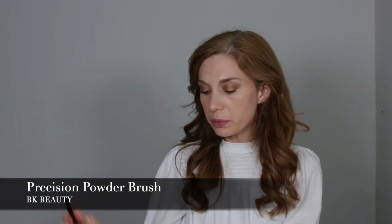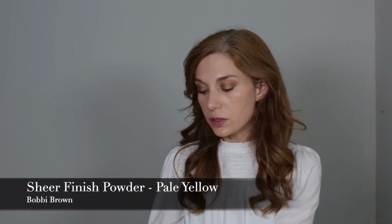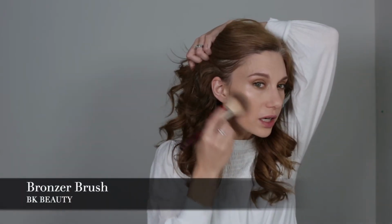All right, now let's powder. We're going to use the Precision powder with the Sheer Finish Pale Yellow powder because I don't want powder everywhere. I want to be precise. So if you don't feel like you need to powder your full face or your client's face, use a smaller brush if you're just doing kind of like the center. Otherwise, you're basically gonna flatten out your face that you just spent kind of highlighting.